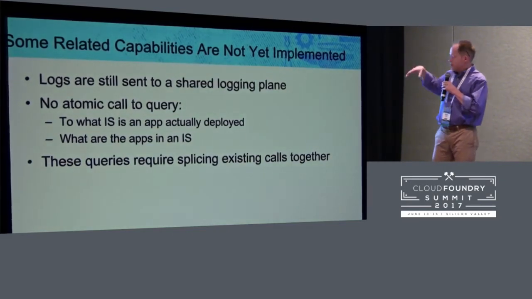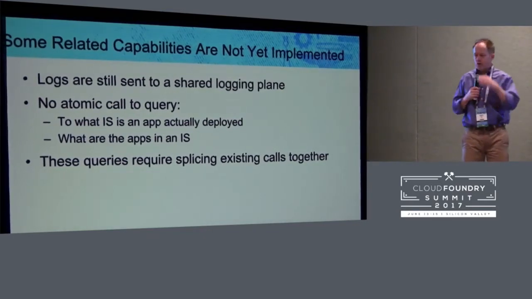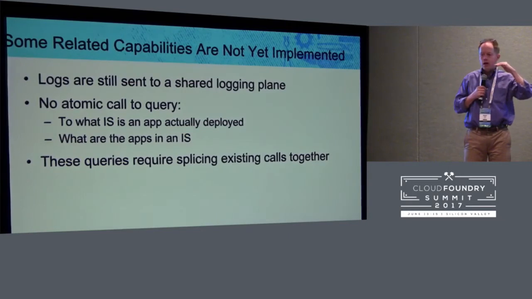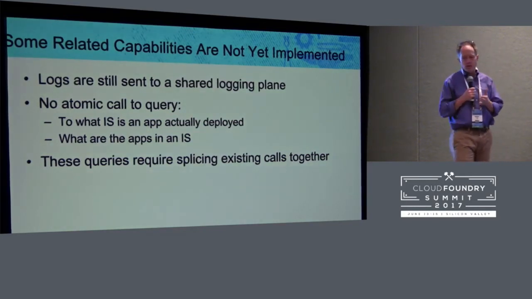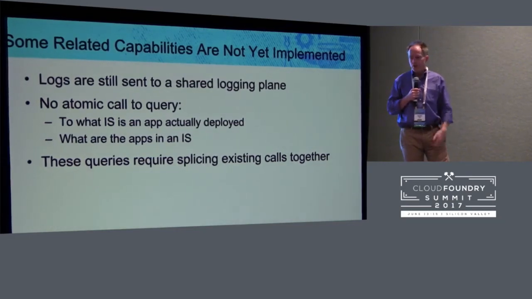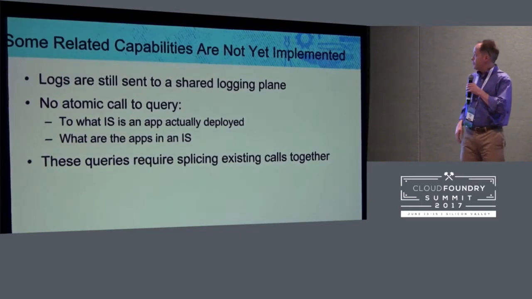Jumping back to the first bullet, originally when we brought the proposal forward, the idea was that we would have isolation at all three tiers of the runtime: compute, network and routing, and at the logging tier. We haven't gotten to the logging. Shannon and his team did a great job getting the routing stuff done. That was only GA'd recently, after having just incepted on it a few months ago. So I was really stoked about that.